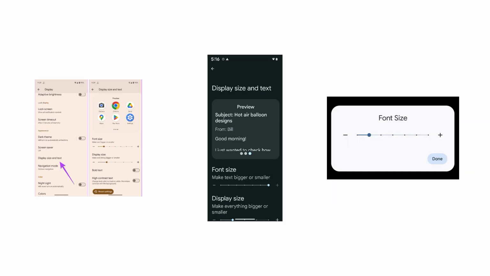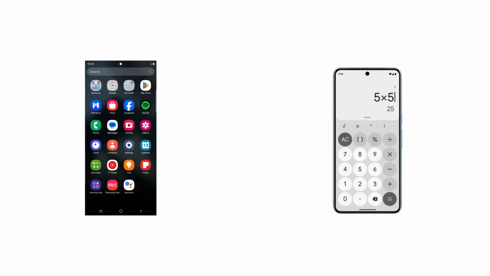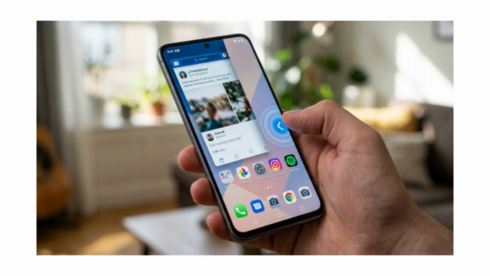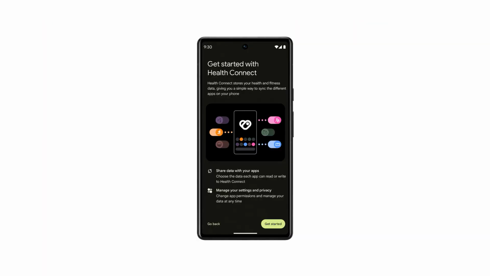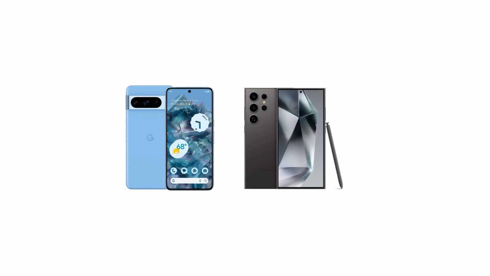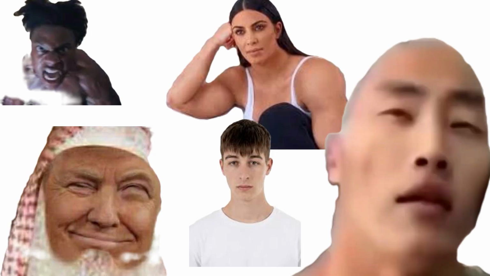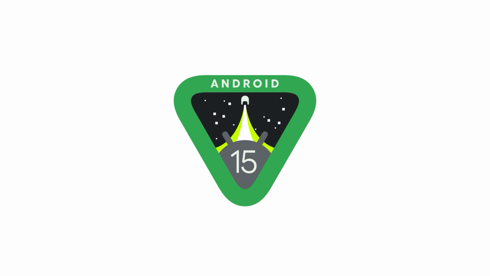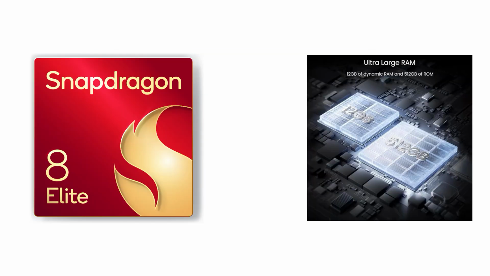Android 14. Android 14 put a strong emphasis on accessibility and customization. Font sizes could now scale larger than before without breaking app layouts. Predictive back gestures were introduced, showing users a preview of where the back action would take them before they fully committed. Health and fitness data got a unified privacy framework, and satellite connectivity support was added at the operating system level for future hardware. It continued the pattern of making Android more adaptable to the specific needs of each individual user.